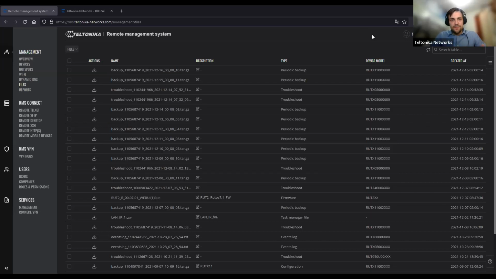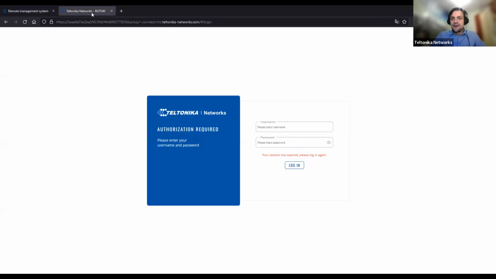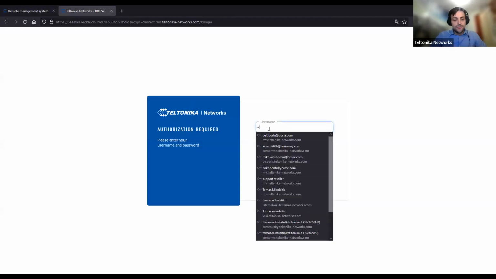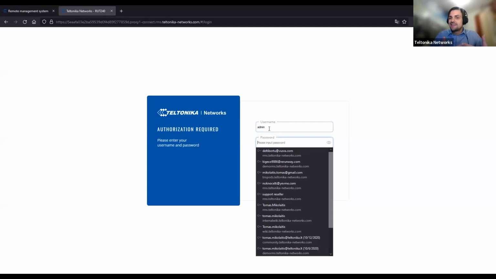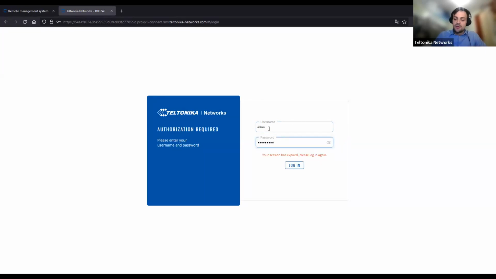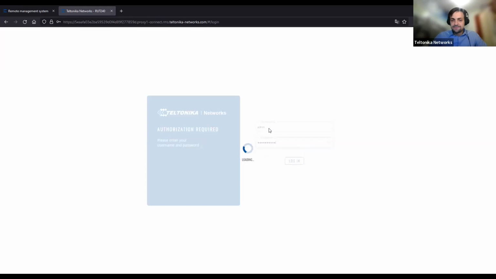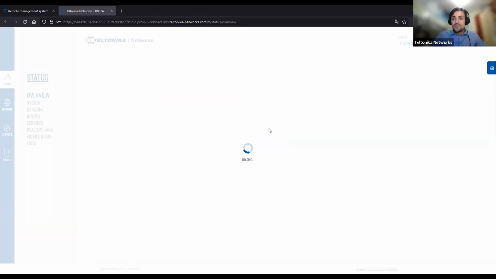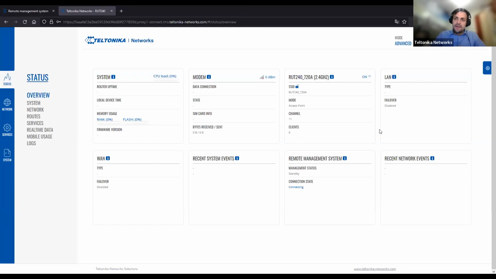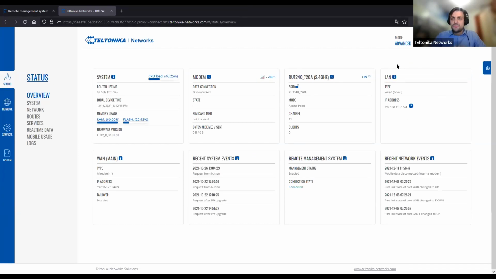And just to show that the RUT240, which I currently want to update using Task Manager, has a different LAN IP address, let me connect to my device. As you will soon see, currently my RUT240 LAN IP address is 192.168.115.1. After we perform the Task Manager rules on this router, this IP address will be changed. So just remember, 115 now.